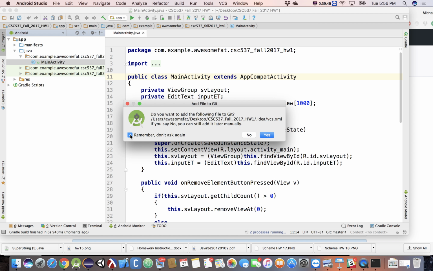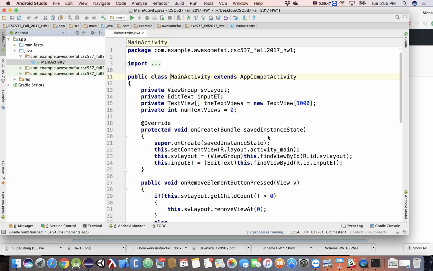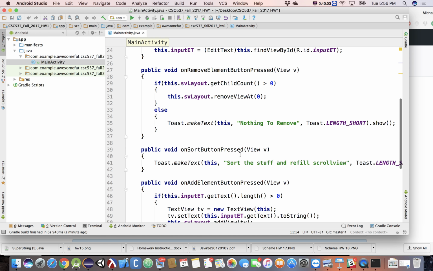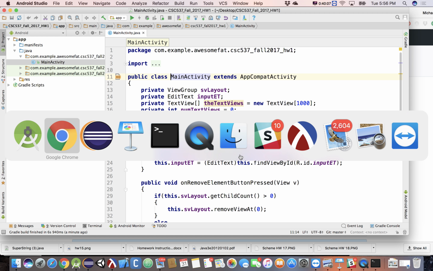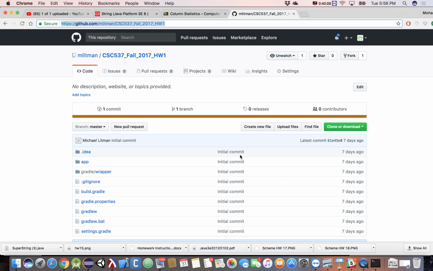So I'm going to say, remember, don't ask this again, and hit yes, because that means that Android Studio created some other file in your project and it wants to make sure that you want it as part of your Git repository. We might have been able to say no there and it would have been no big deal, but these are just text files. They're not going to be too big.